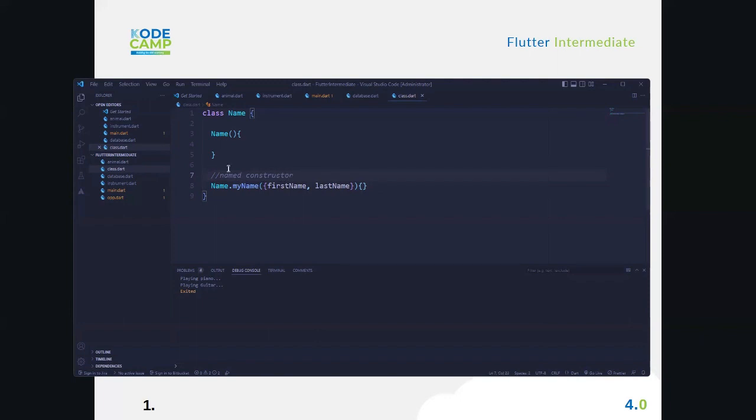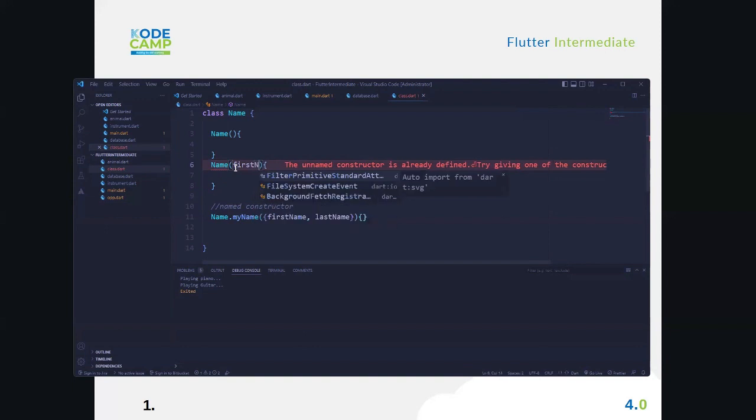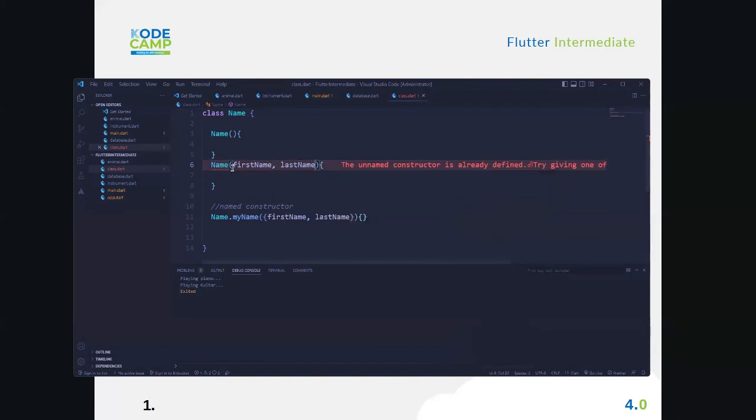So this is a named constructor, right? We also have a parameterized constructor. I'm probably going to use this one. This is the default, it doesn't have any. A parameterized constructor is one that has some parameters, let's say first name, last name.